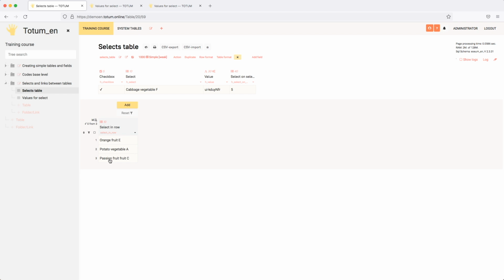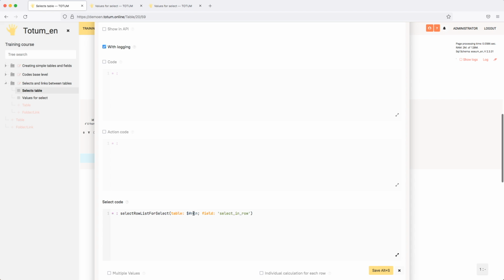The point is that orange, potato, passion are virtual displays of values. And the real values are these: 1, 5, and 3. How do I make it work properly? The idea is that you have to refer to the same table here in this field as the select in the rows part. So we say here that we take from values for select, and we say that we take a title field here. And in order to show only the values that are in the rows part, we have to specify constraints. Where id, because that select has no b field, it is used as values, equals list.